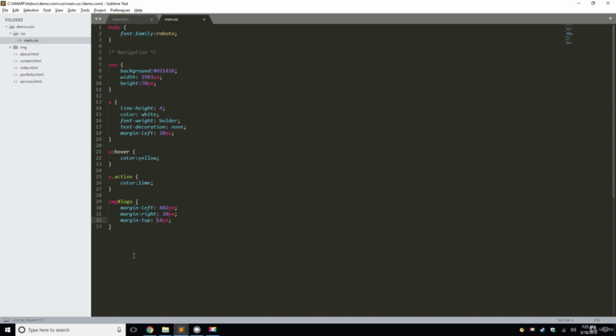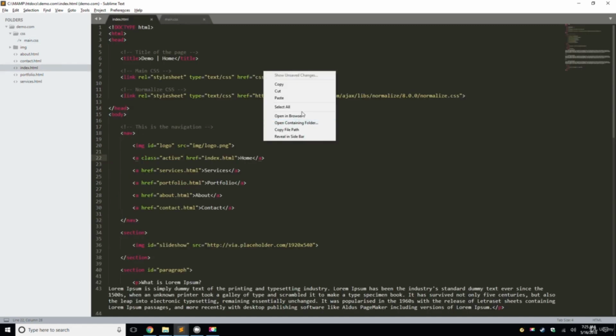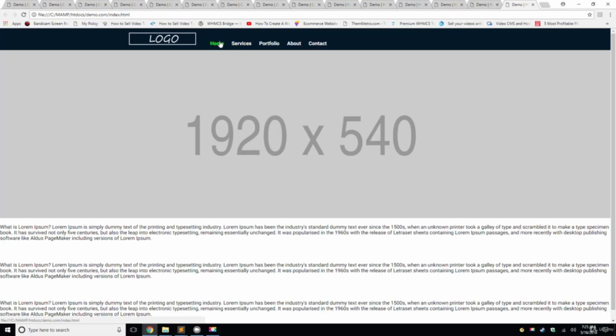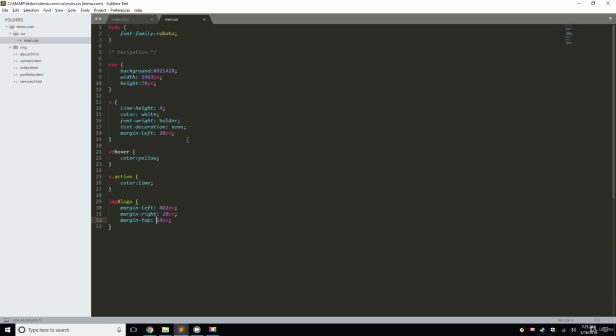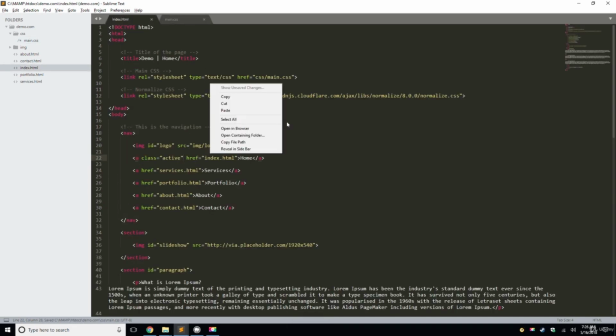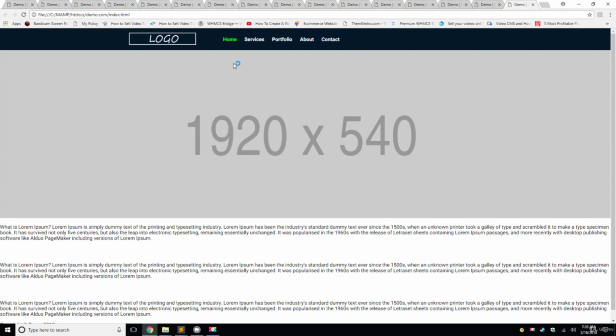And we're going to give the... let me check something here. Let's open in the browser. Okay, so we got to adjust the position on the navigation. So what we're going to do is go into the main CSS. We're going to go to the anchor tag here, and we're going to add a couple more properties. So position, relative, top, negative 13 pixels, left 40 pixels. Okay, we'll save that. We'll go to index.html, open in the browser, and now, voila, our navigation is beautiful and it looks fantastic.